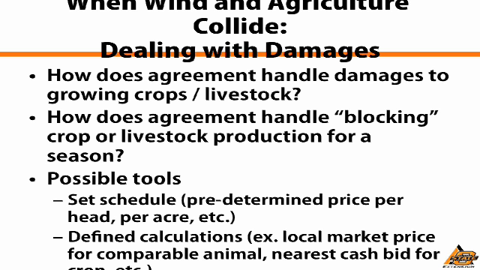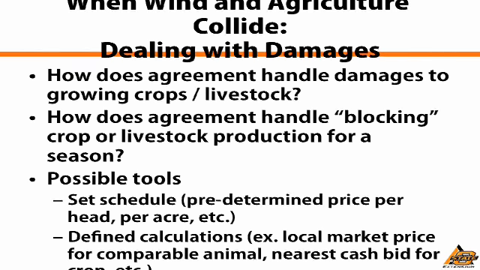You can do the same thing for crops. You may say for every acre of growing crop damaged, we're going to agree to pay this amount, and that amount may be based on your historical average yields if you have them. And if you don't have historic average yields, shame on you. Keep better farm records. I'm going to send Dr. Damona Doy down here to chew you guys out about that. If not, okay, fine. We're going to go to the NRCS or FSA records for the county and use that as our average, and then multiply that by maybe the nearby futures contract price or something like that. Whatever it is, just make sure that you can both figure out what that number is and you don't have to argue about it. That way you say, okay, this damage was done. Here's the amount of damage. Here's the calculation.